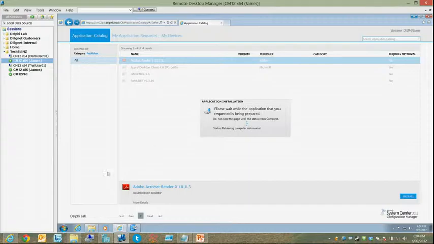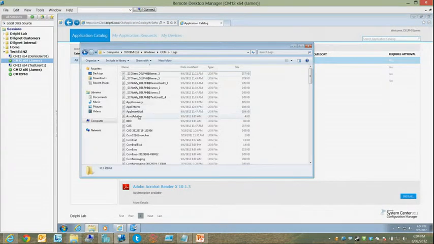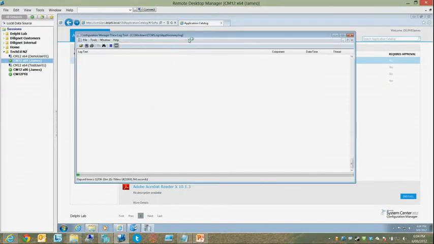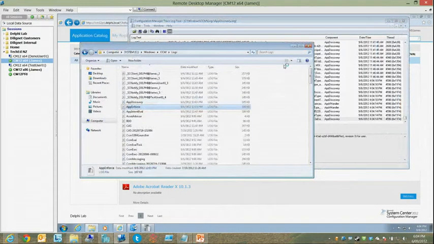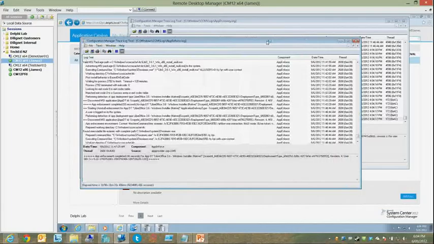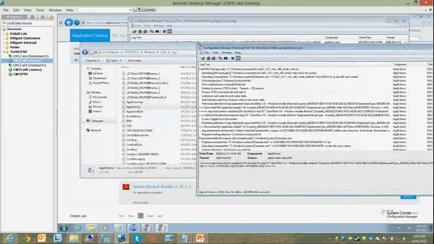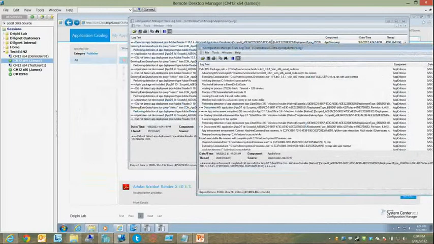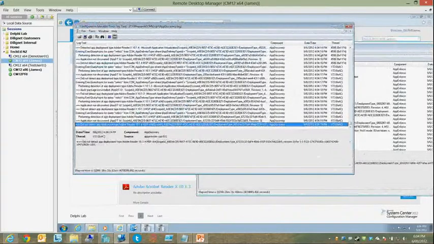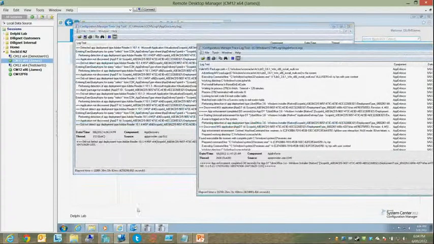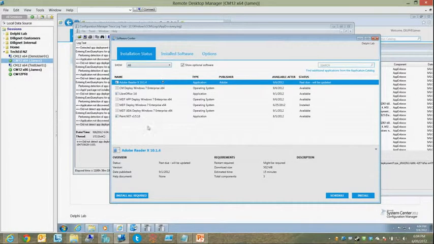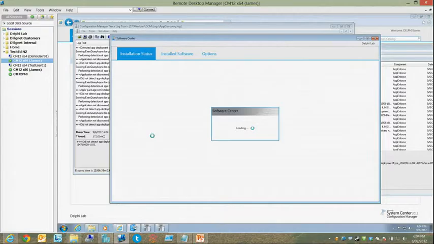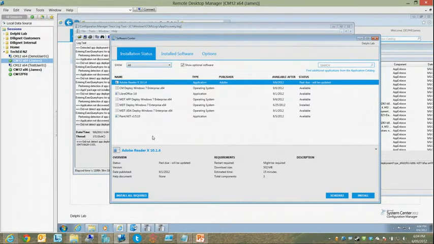Now, what the application catalog is going to do at this point is do an instant policy wake-up to the local Config Manager agent. Normally policy refreshes every hour, say. So if we look in the Software Center, what we should see is an installation status of... we are not seeing 10.1.3.